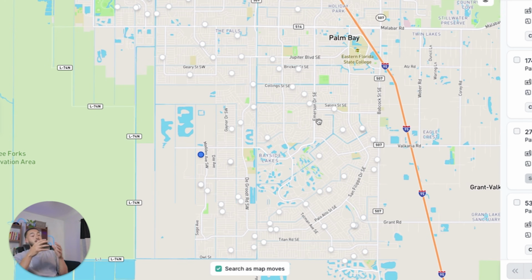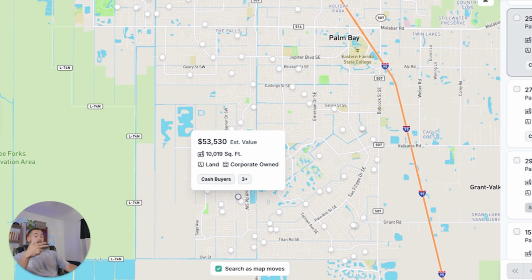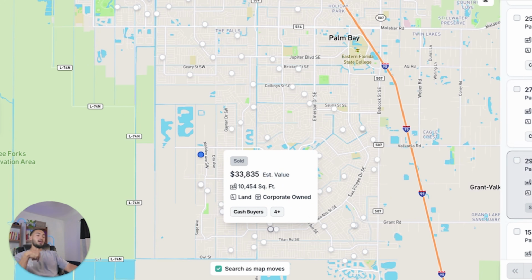Hey, my name is Jonathan. I see that you're buying land in Palm Bay. Are you still in the market by any chance? We might have some lots coming up soon. Would love to see if I could bring them to you to see how we can work together. And you're going to keep doing this over and over, building that buyers list. And this is what it takes to truly build those relationships and learn these markets.